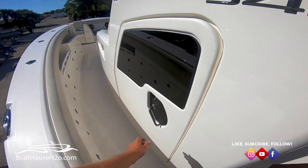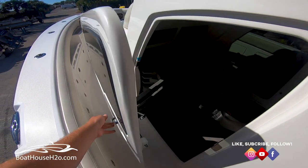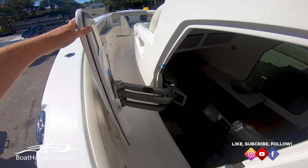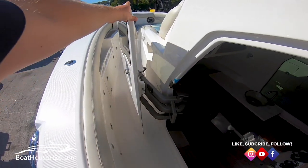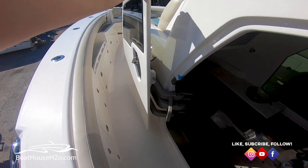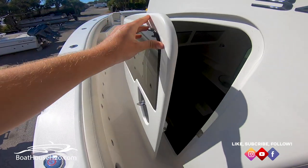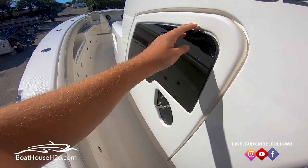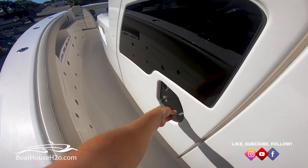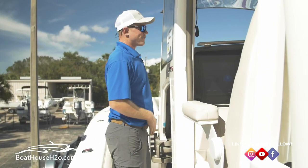Now, this is a huge portion of this boat. Look at the size of this door. As we go from the closed position, look at how nice and smooth that transition is — really large opening. The door gets completely out of your way so you can still walk through. If we had a traditional-style door and went to open it, it would hit the wall here and stop. Because of this style, we're able to have a very large door but still be able to open it fully.